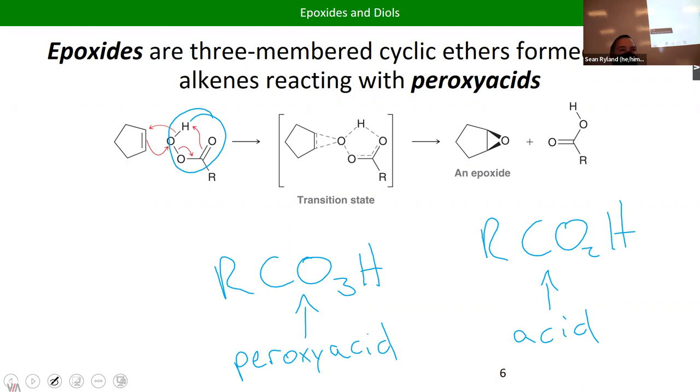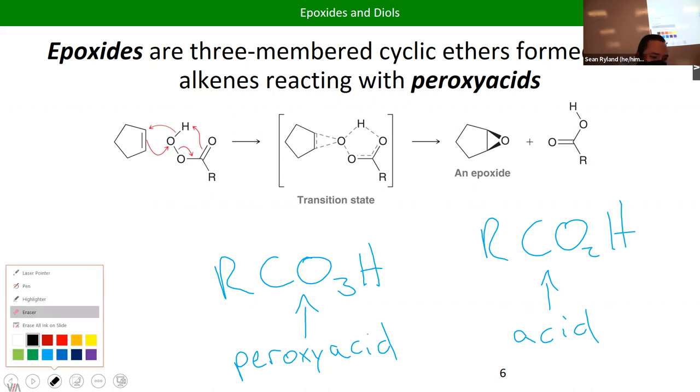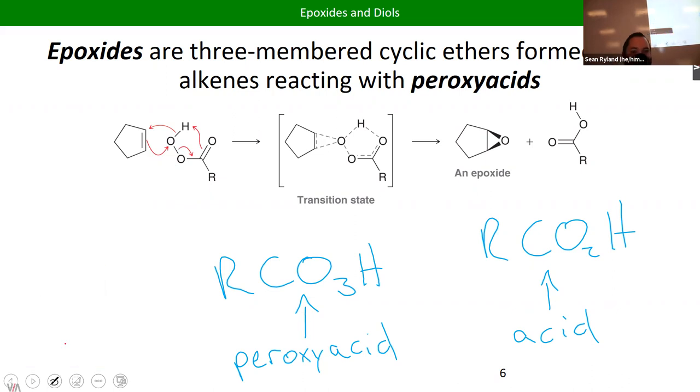And you can't do that with a regular acid, because with a regular acid you don't have this hydrogen close enough to the other oxygen to be able to switch things over this easily. So it's actually the shape of that structure right there that allows us to do this. It's that proton transfer that happens within the same molecule that allows this to work. Right? And so it's four arrows all at the same time.